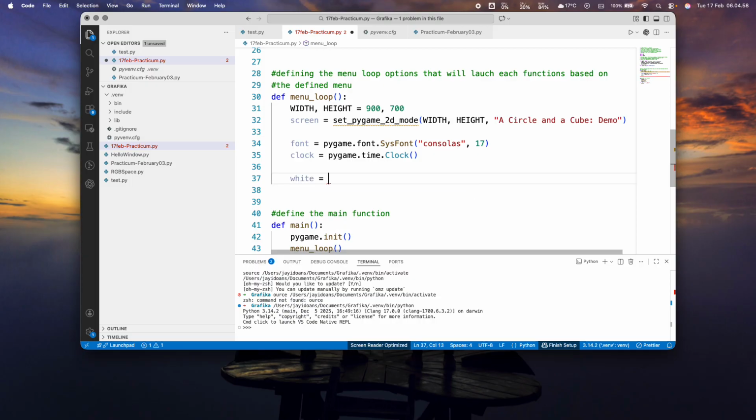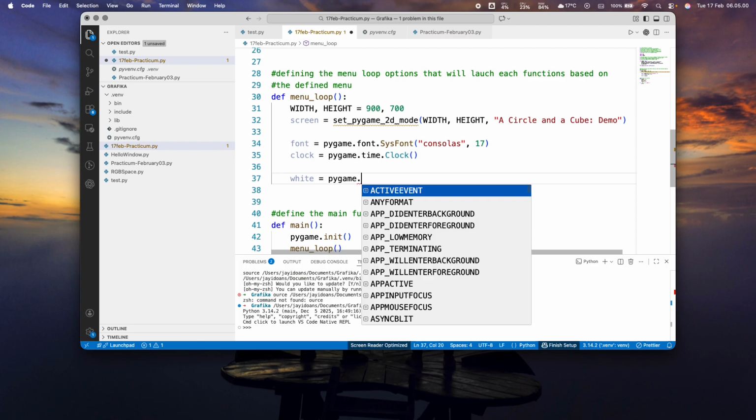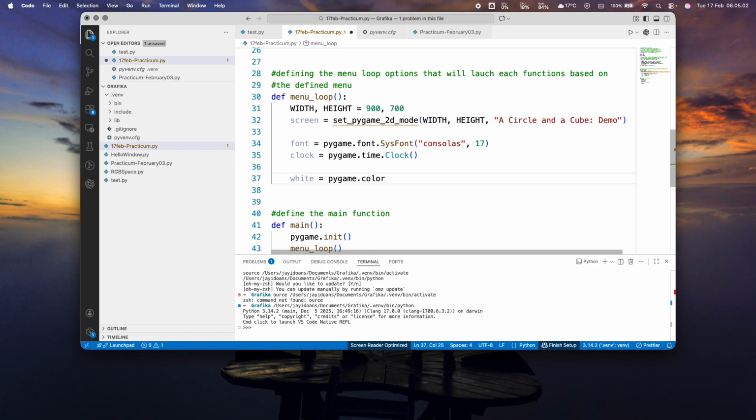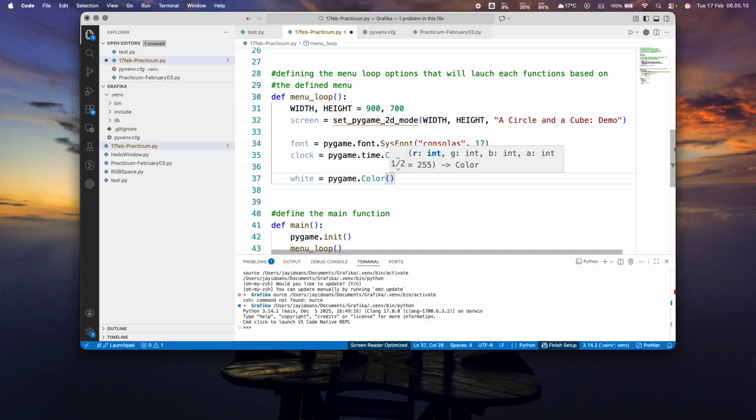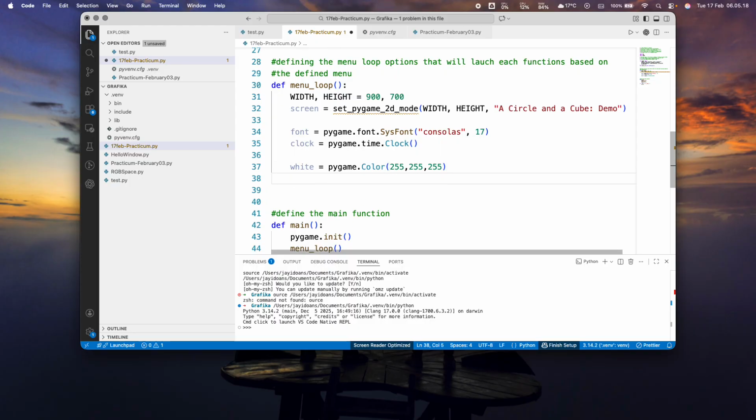You already know the RGB value for white will be 255 255 255. It is white over there.